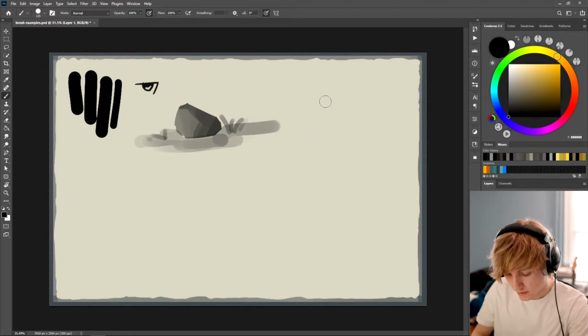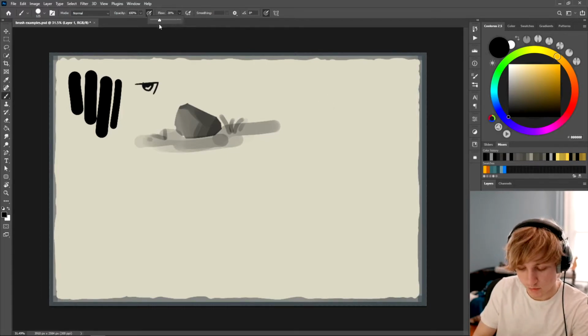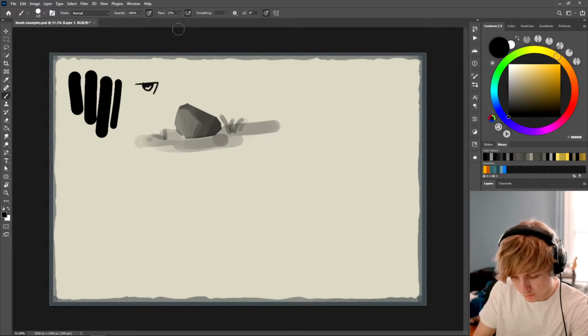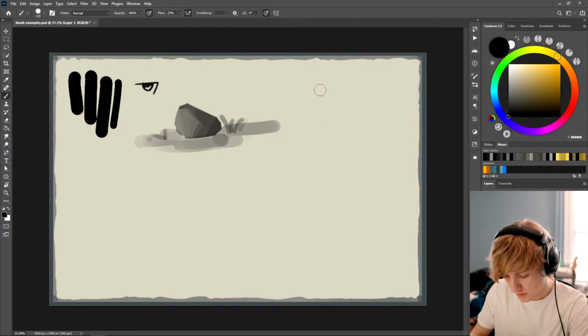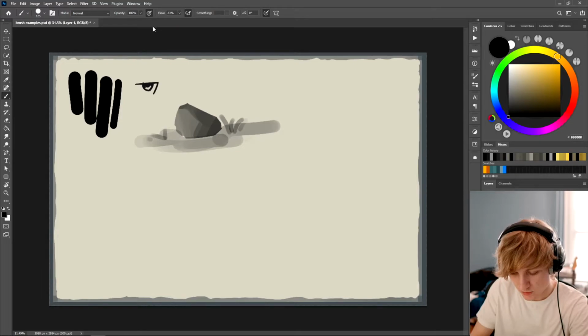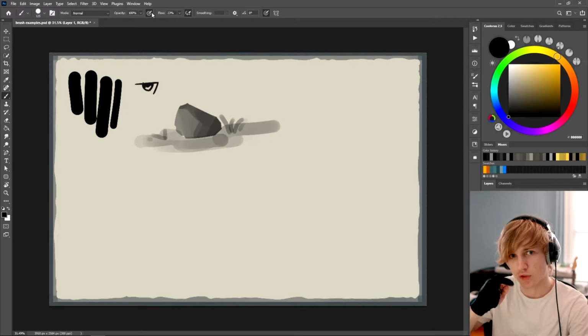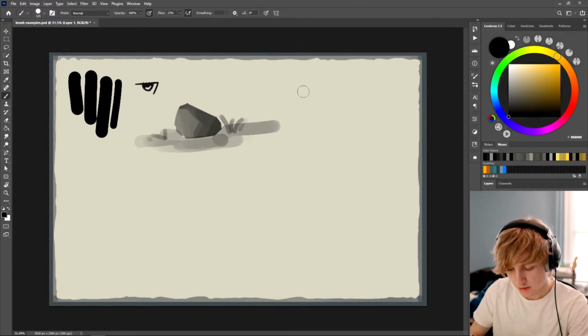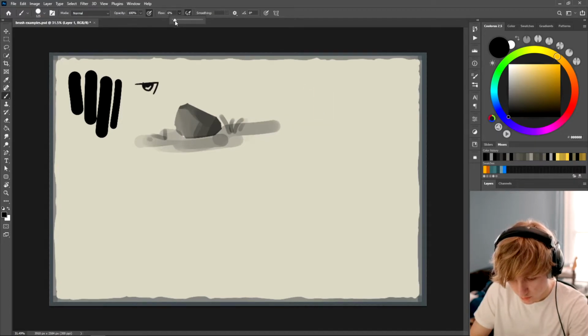But one thing that Photoshop has, and other programs have variations on this, is the flow slider, right? And so this controls the rate at which the paint comes out, versus what the opacity just controls, the transparency. So it's a little bit subtle, but it is very different.